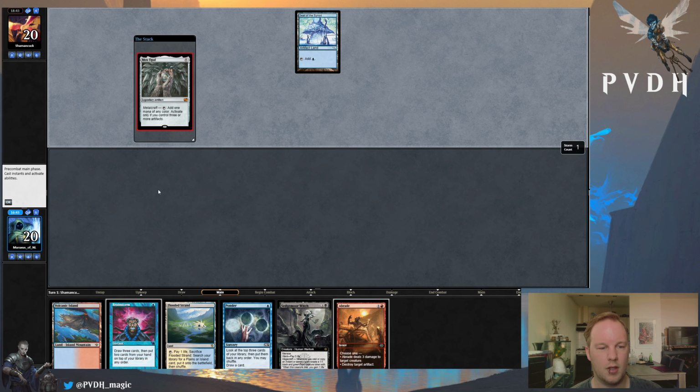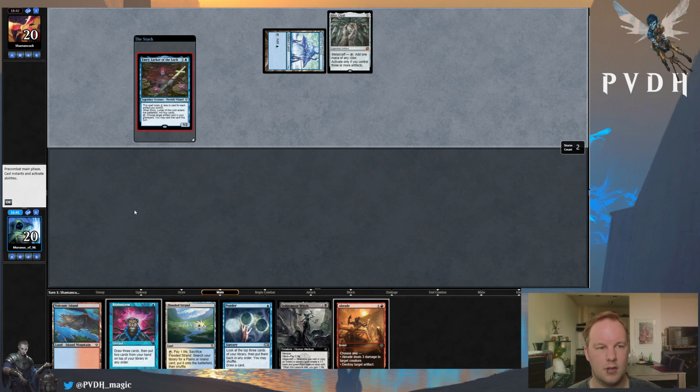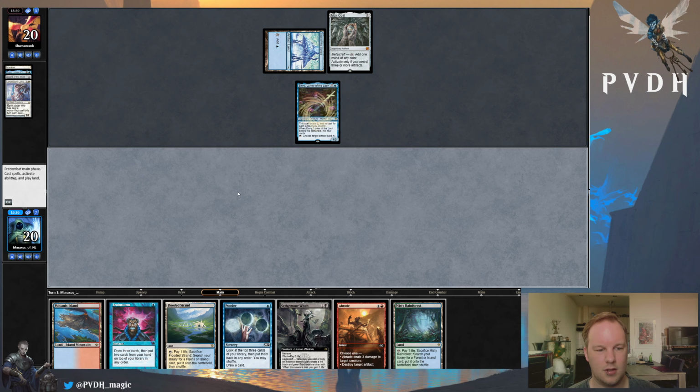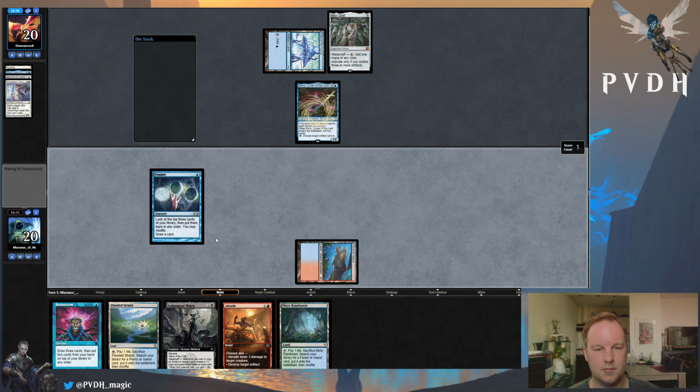Ooh, I can Abrade that. Yeah, nothing I can do about that. And the turn one, Emery. I really need a Bolt now, since that card is scary as hell. I'll just Ponder here then.